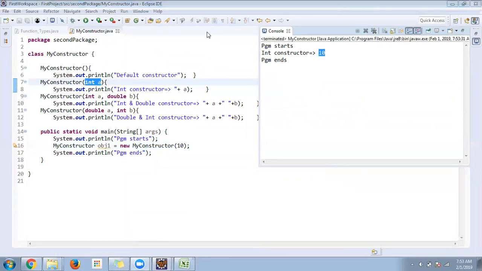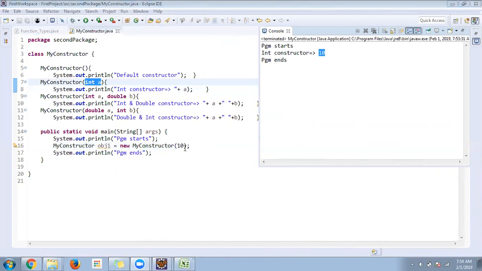Now, hi Susan. Hi, Murli. Can you help me? I want to call this double and integer constructor. Can you tell me what I need to do? Line number 16, what is the change that I need to do?